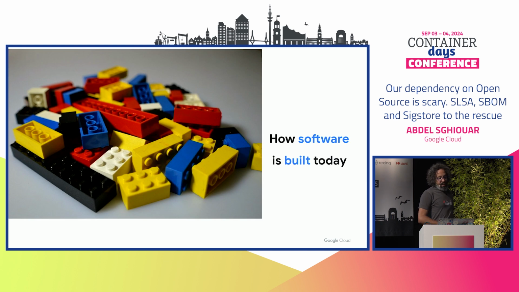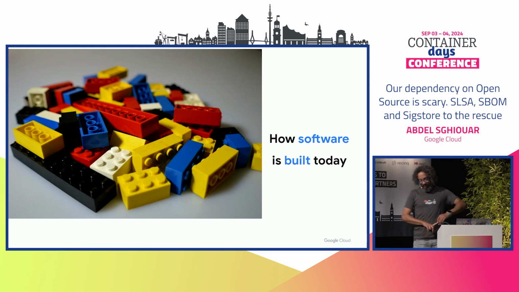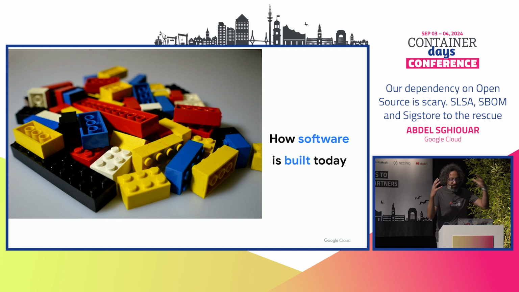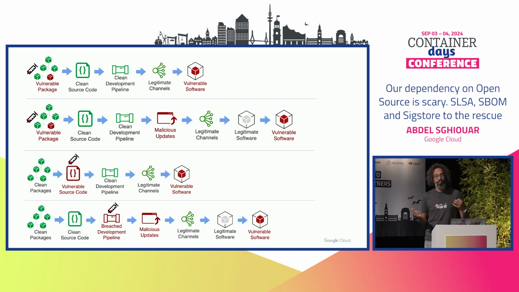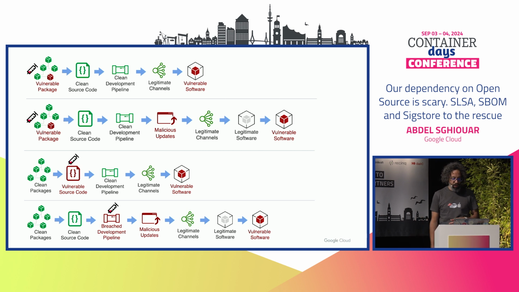And the reason why this kind of things happen is because the way we ship software, again, back to the initial idea, is extremely complex. So there are multiple ways in which things can go wrong, right? You could simply start with a vulnerable package. You download something, you don't really pay too much attention. It has a vulnerability, you import it, you use it, boom, you have a vulnerability in your end results.